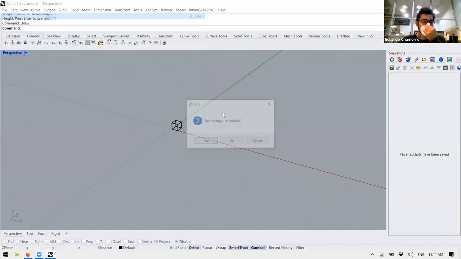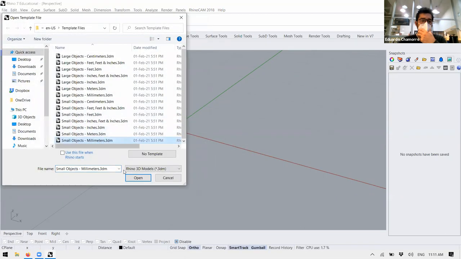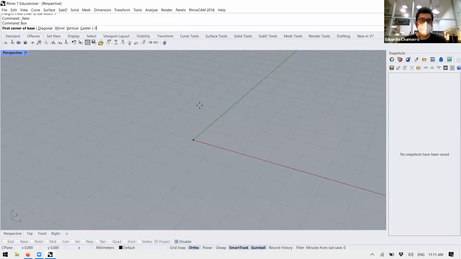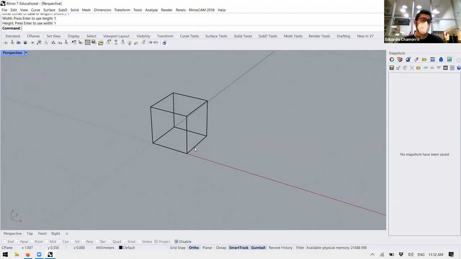Meanwhile, if you choose a model in small objects, millimeters, and you do a box of 0, 1, 1, 1, you see this difference of the scale? The scale of the initial grid, one is like 1,000 and the other one is 1. Because even if you work in millimeters, you can be having a 3D scan of a terrain of a house, or you can be designing a bolt or a nut. Actually, in my personal opinion, it really doesn't make a big change, it is just a little bit on visualization, and you can always change that scale later on.